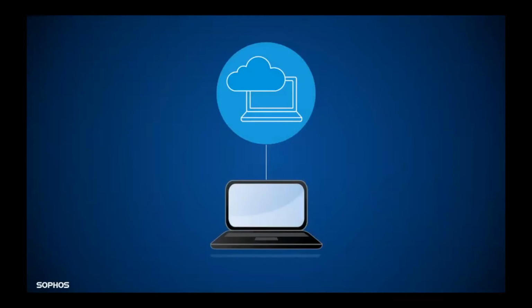The first piece, as far as making it easy, touched on this a second ago, cloud storage is probably one of the biggest things. Mike and I, when we were working on this presentation, it was kind of funny the things we discovered about how we have been set up at Sophos, using OneDrive. I had never noticed there was a feature in OneDrive where you could be in there at the same time simultaneously and it shows edits and everything. So you learn stuff along the way, right? It was a pretty cool little feature.